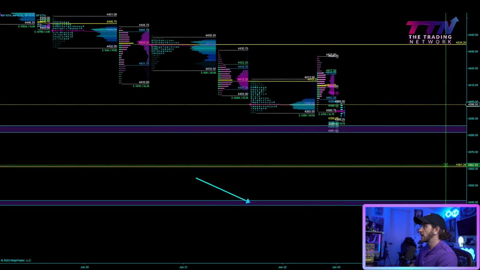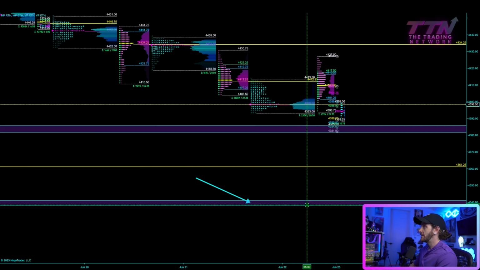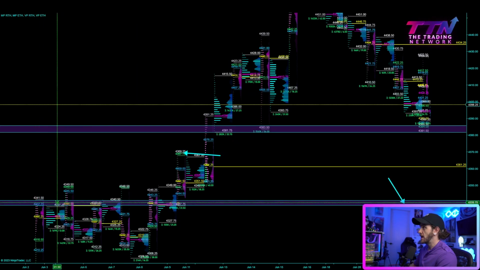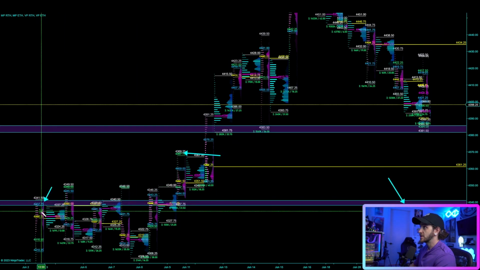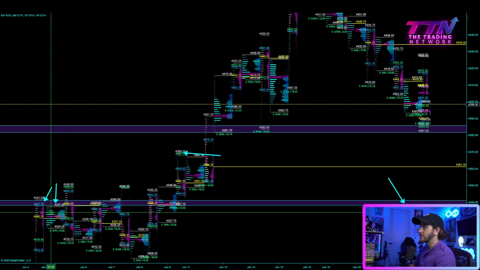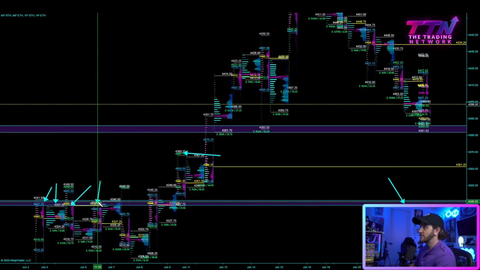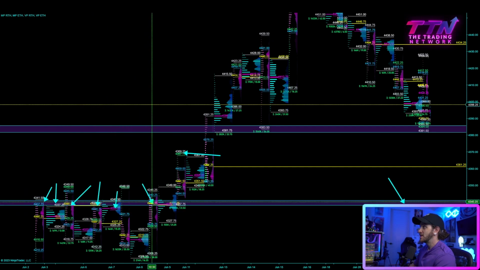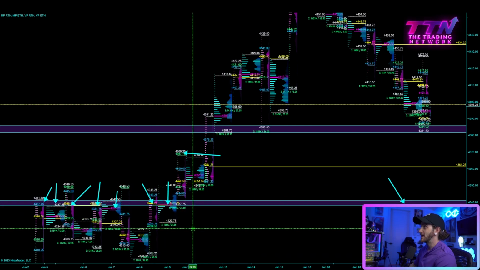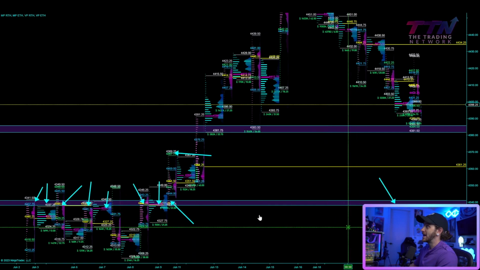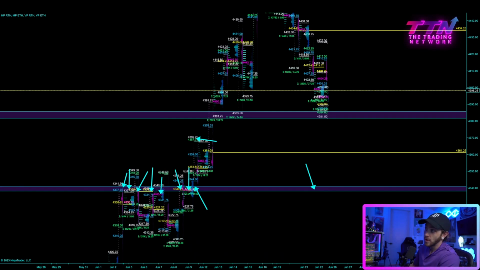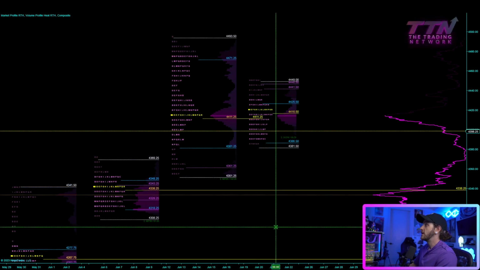So keep in mind, if we break this 43.61, we have this area right here on the weekly, which has, you can see, immense confluence. Value area high from the second, is that second? Overnight high from the 4th into 5th, POC from the 5th, range high from the 6th, overnight POC from the 6th into 7th, POC from the 8th, overnight POC from the 8th into the 9th, range low from the 9th. So just a ton. Obviously that's why it's the weekly POC, because that is where the most trading activity, volume, transactions took place in that entire week. So very, very important area there.